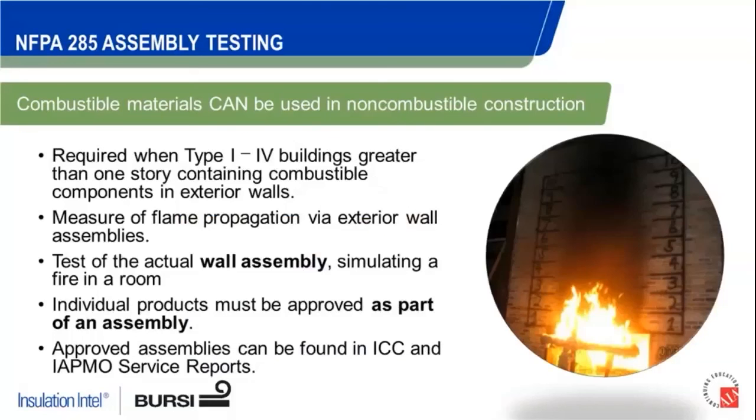And really the point of all that is that we can use combustible materials in non-combustible type 1 through 4 construction. We just have to go through another step of testing, right? So an example here is the NFPA 285 assembly test, which you've probably all heard of at one time or another. Essentially this test comes into play when we want to introduce a combustible material into a non-combustible building type. And that's where energy code and building code are butting up against each other. Energy code says, hey, let's put a bunch of foam board into our wall system to improve thermal performance, but building code says, hey, you're in a type 1 structure, it needs to be fully non-combustible.